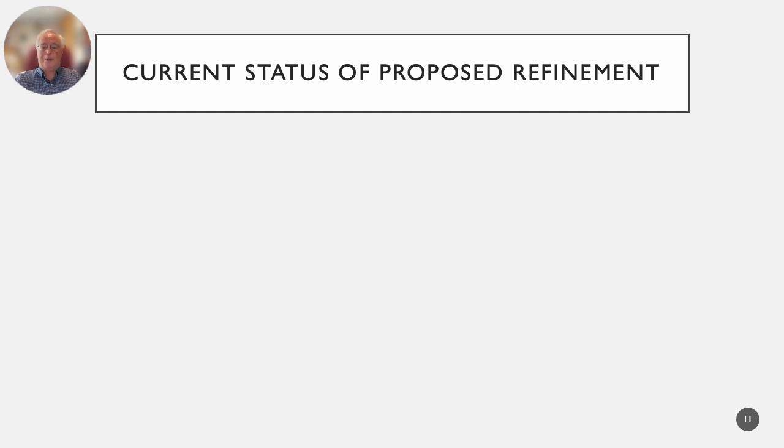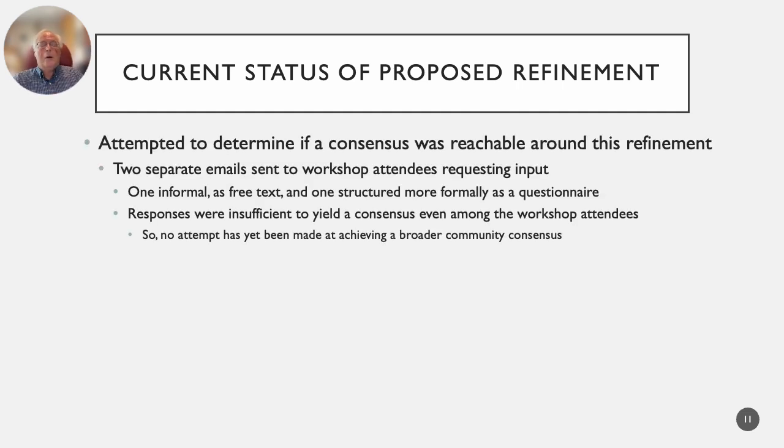So here's the status of this proposed refinement. We did attempt to determine if a consensus was reachable around it, starting by contacting the attendees at the 2022 workshop. We sent them 2 separate emails requesting input, one informal as free text and one structured more formally as a questionnaire. Unfortunately, the responses were insufficient for us to conclude that there was a consensus even among the workshop attendees. Essentially, there were not that many responses, and the responses we got were insufficient to let us believe that in fact we had achieved a consensus. So no attempt has yet been made at achieving a broader community consensus.